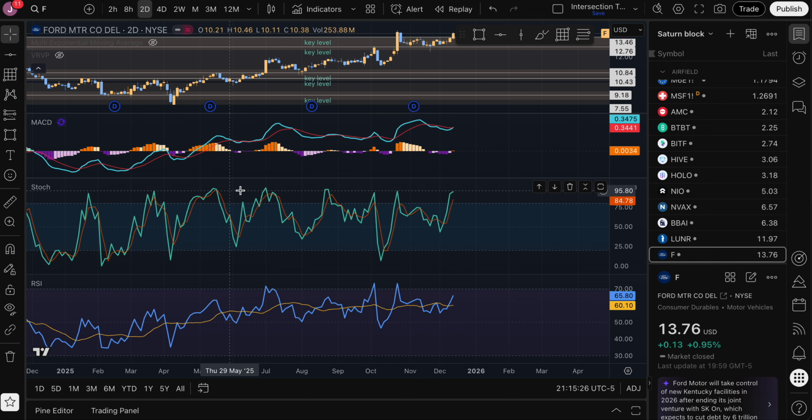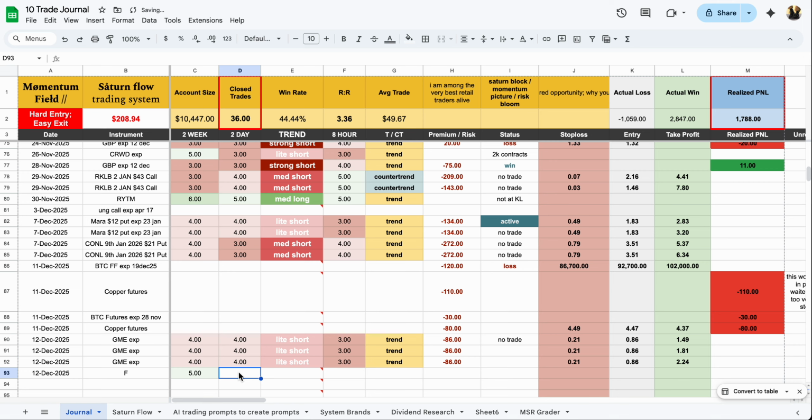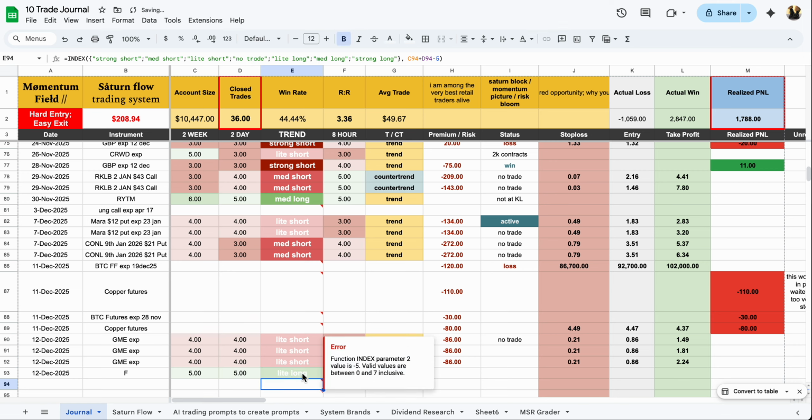Well, yeah, it's 1, 2, 3, 4, almost once a month. So let's go, but since it's flapping, I'll call it a 5. This is curling, this is shooting up. It could come down. I'll call it a 5 as well. So a 6, 5, 5. So 5 is the average. Light long.